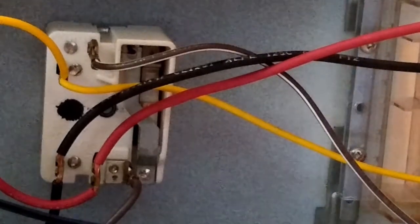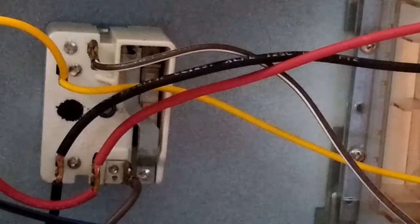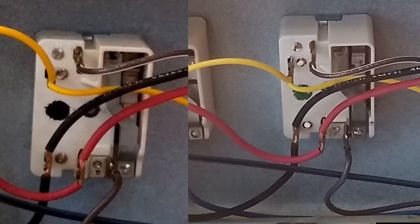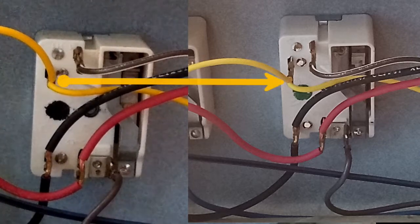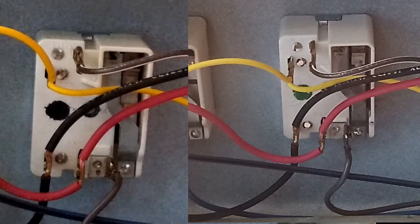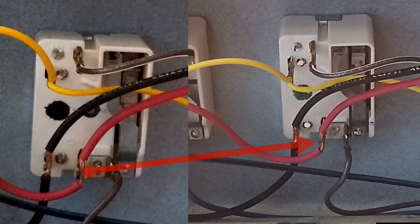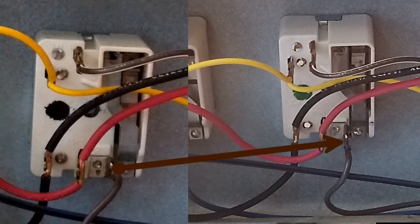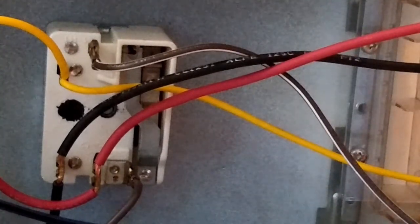Okay, now before I put the back panel plate back on, I want to check the cable and wire, to make sure I got it right. So I have yellow, blue, and white. Black, red, and brown. So everything's correct. I'm going to put the plate back on.